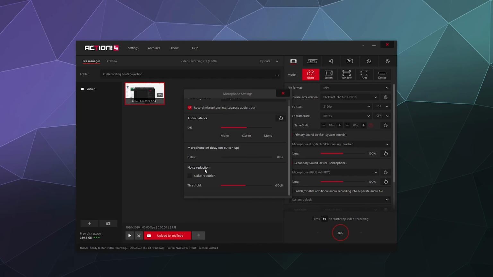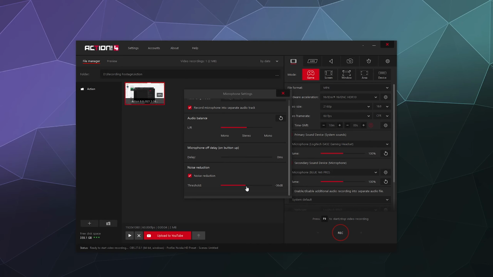You've also got a noise reduction feature down here that you can play with. If you set this up, anything that's below like negative 36 decibel volume will be cut off from your recording. So if you've got a fan in the background that you want to remove and you don't want to edit your audio later, you can play with this to try to remove that.